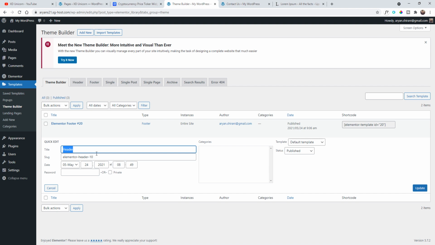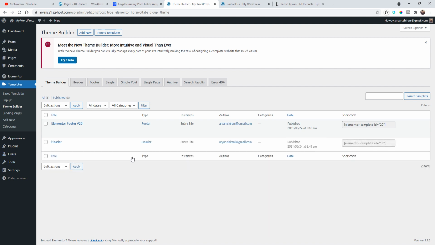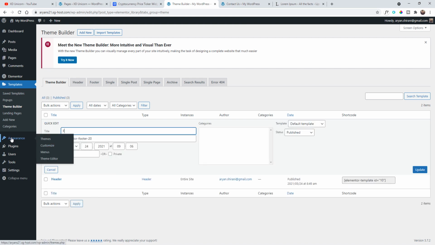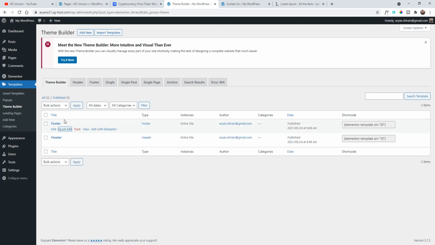Header, I copy this, paste, update, and this is the footer. Quick update. I will make it so it's easier to read. So cool. So now we have footer and a header. We need to edit a header with Elementor, so I'm going to click Elementor here.